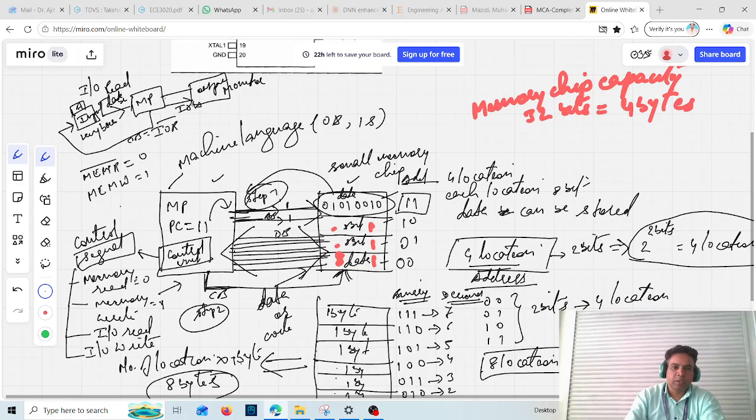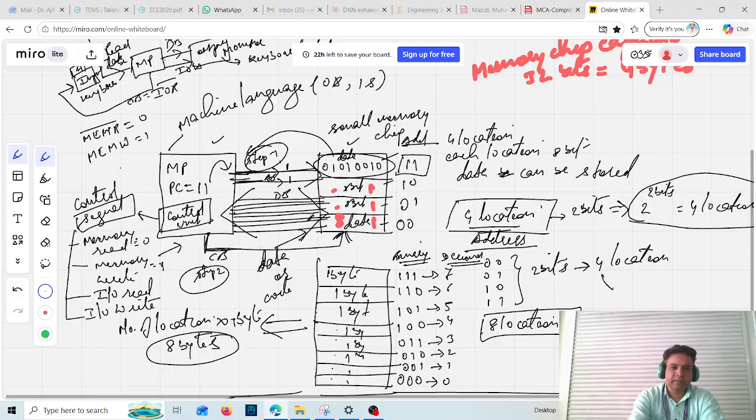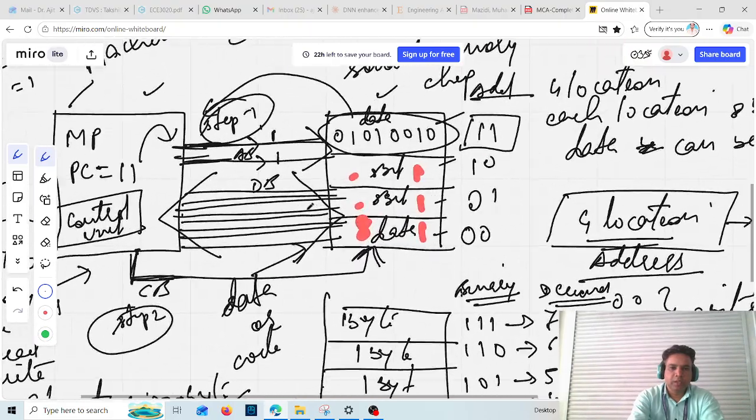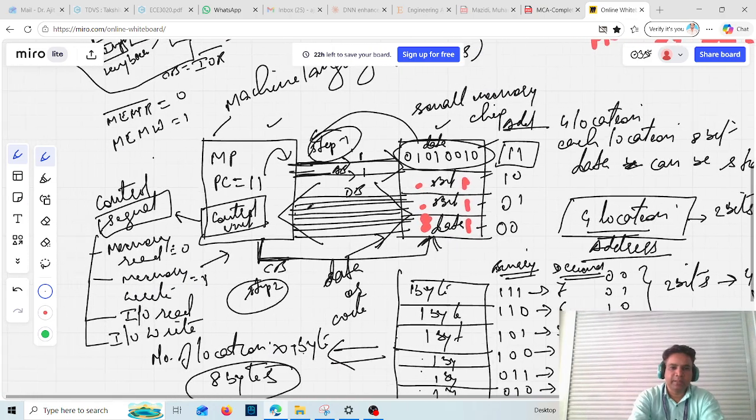This IO write indicates to the monitor that it is going to write something, and then on the data bus it sends that signal, and the monitor will display the keyboard data. So IO read and IO write signals are generated because it is communicating with IO devices. However, in this case it is communicating with the memory chip, so memory read and memory write signals will be used here.